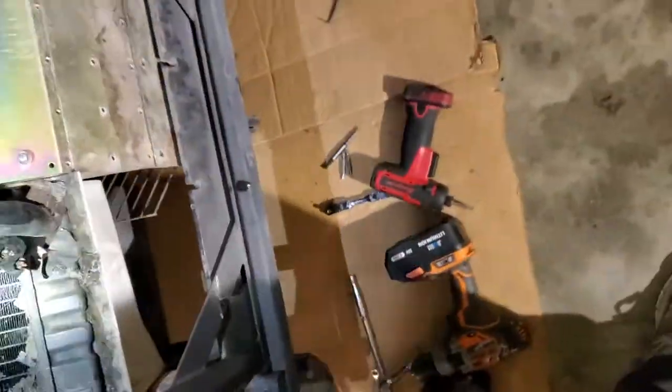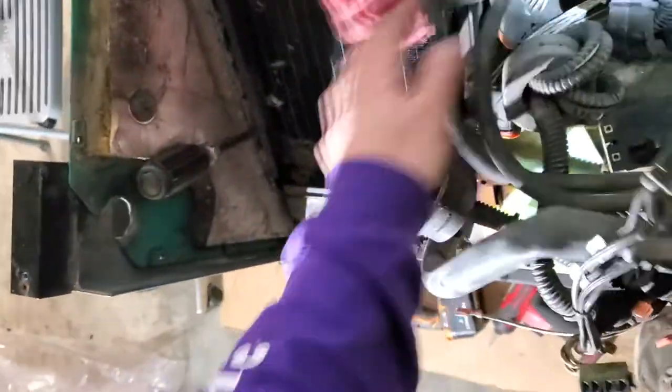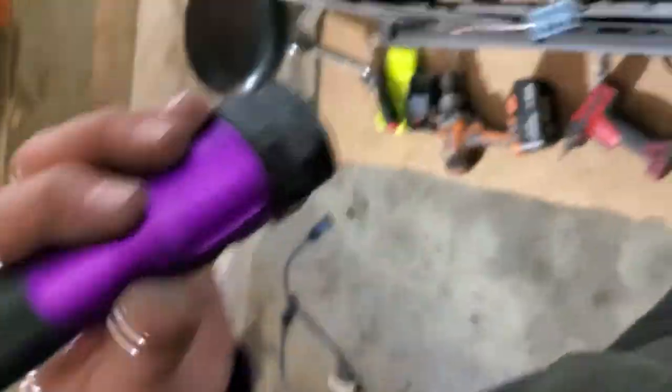Okay. Now I've already taken most of this apart. So let me get this out of the way. All right. There you go. All right. So I got to undo this heater hose. What I do with these that are already crimped, which I did right there, I'll show you what I do.